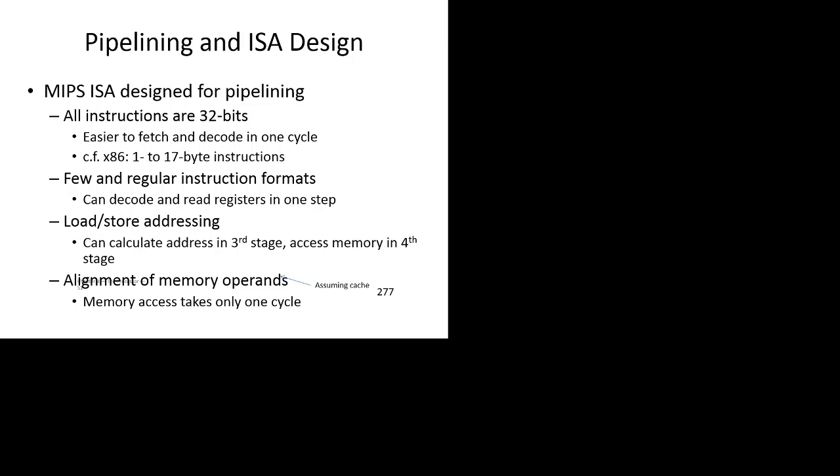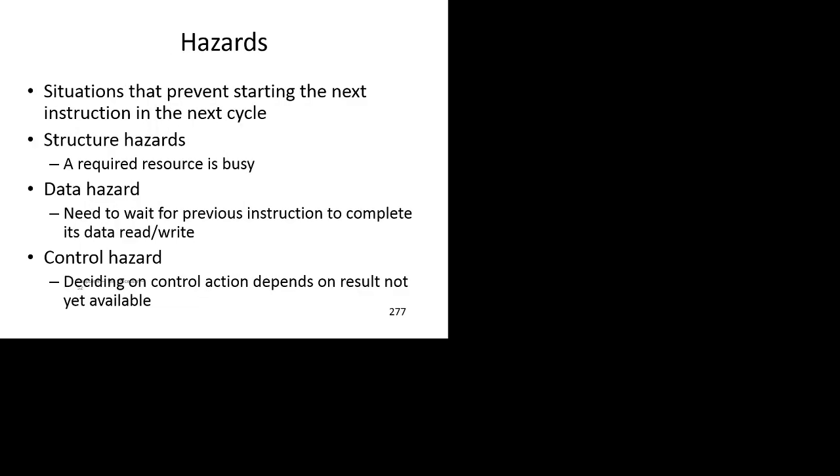This talks about MIPS, and the book follows MIPS the whole time, so we're going to use MIPS the rest of the time and talk about how MIPS was designed specifically for pipelining in its instruction set architecture. Okay, does anyone have any questions on that? So that's pipelining in a nutshell in stages.